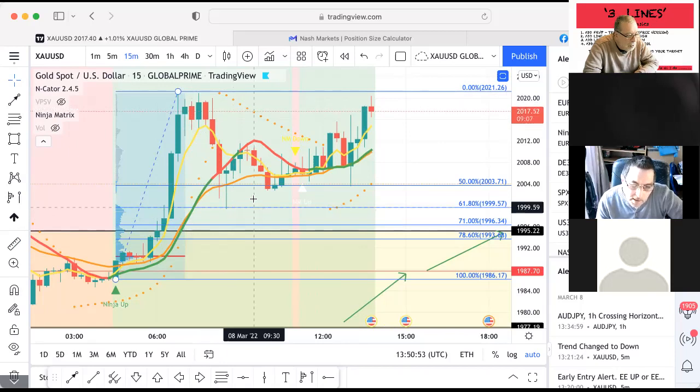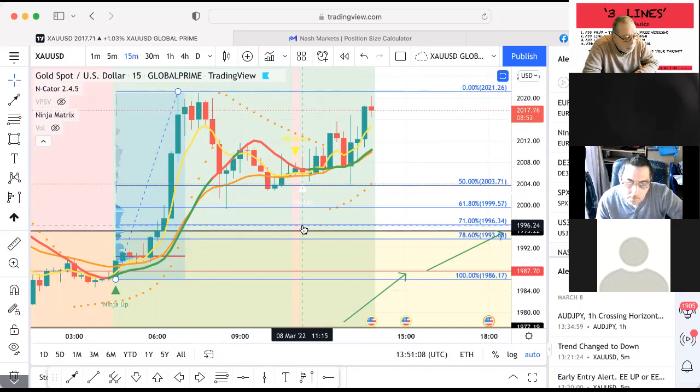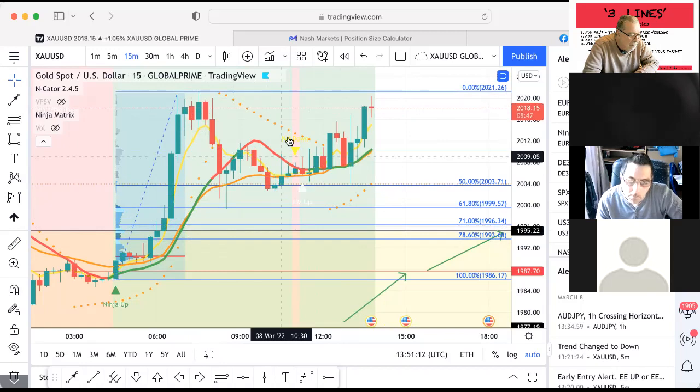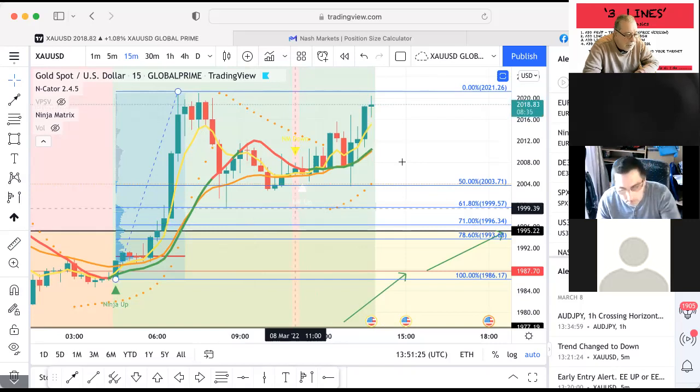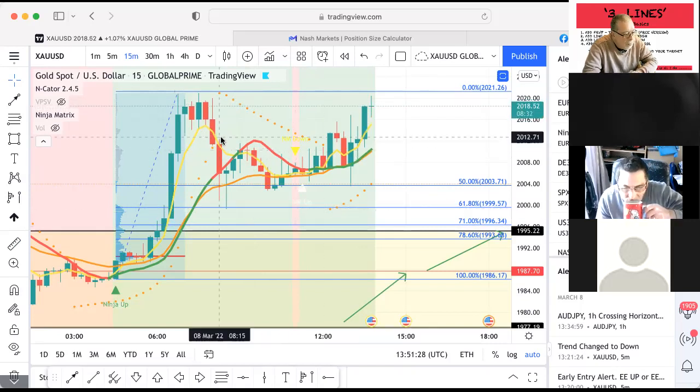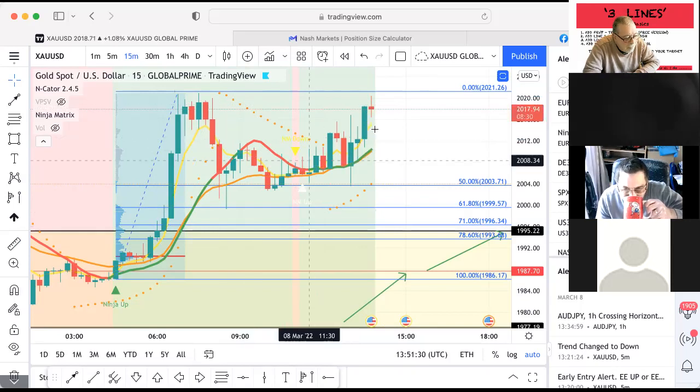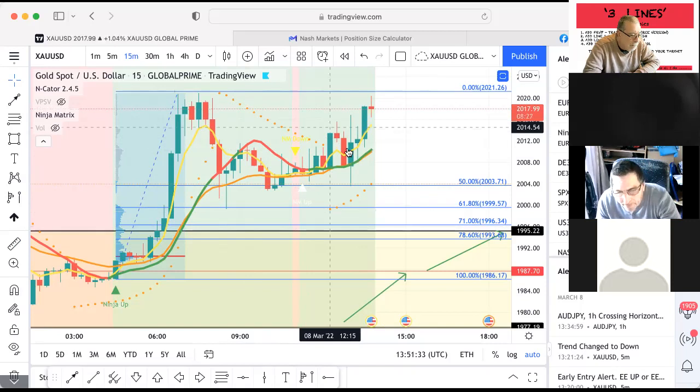Yeah, well, she has a wider parameter. She'll say it can be anything from 50% to, even on occasions, if you watch Brian Knight, he works between 71 and 78.6. But Anastasia is a bit more flexible than that. She said 50% is a starting point, and 61 is another good point, and 71 is another. She's not saying it has to be exactly 50%. The way I got pips out of this area here this morning.